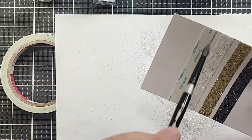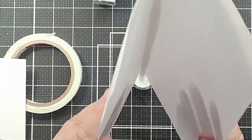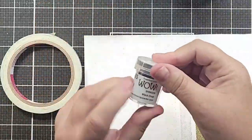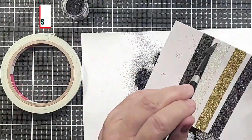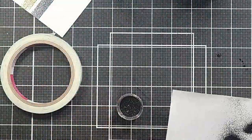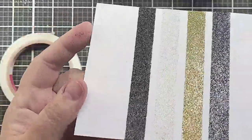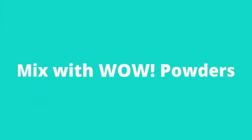Now, when you're working with one color of the sparkles, you don't need to do this, but when you're working with several colors like I am, you want to tear off one strip at a time, or you're going to get glitter where you don't want the glitter, because that glitter will adhere to that double-sided tape, as you can see there. And the thing that's cool about this is it really stays on. It's not messy at all, you guys, and I am not a fan of glitter, so I really appreciate this technique. And you can add a sealant over that when you mail it, just to ensure that it doesn't get all over the place. But look at how nice that looks just like embossing powder.